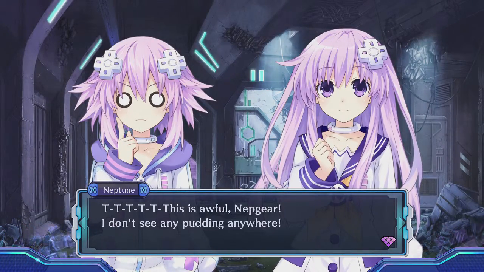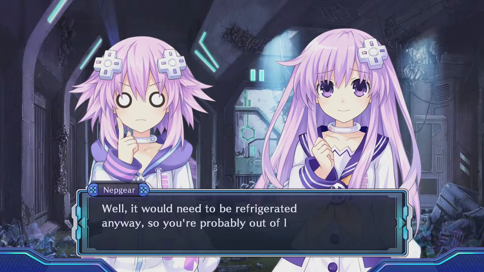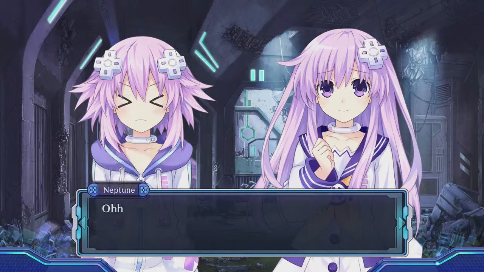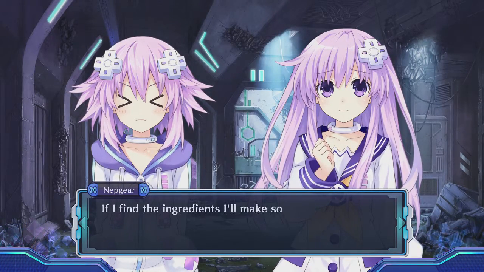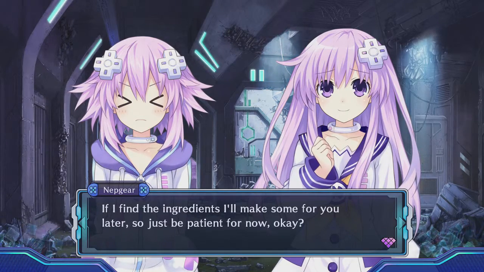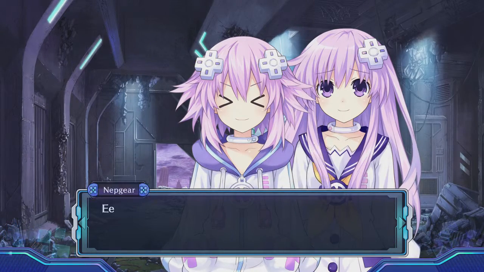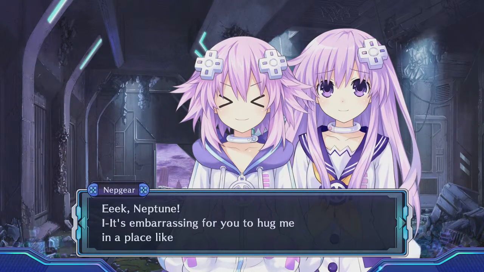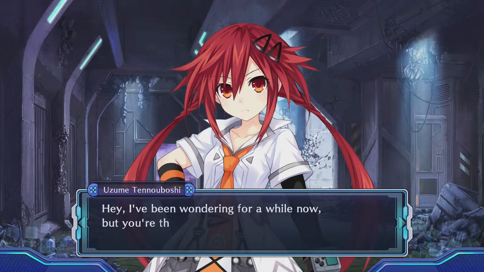This is also Netgear. I don't see any pudding here anywhere. Well, it would need to be refrigerated anyway, so you're probably out of luck. Oh, pudding. If I find the ingredients, I'll make some for you later. So just be patient for now, okay? Yippee! I love you the most, Netgear. Nep Jr. Neptune, it's embarrassing for you to hug me in a place like this. How exactly? It's a hideout.